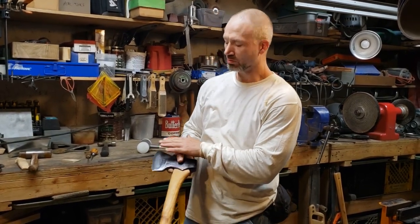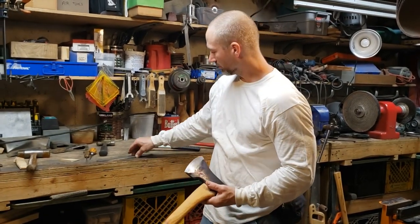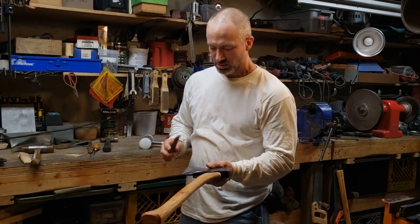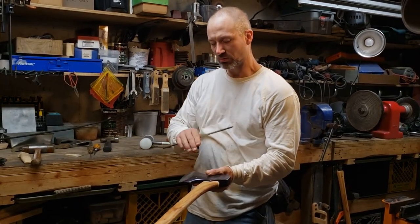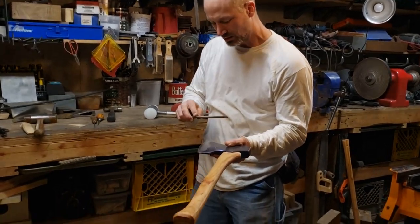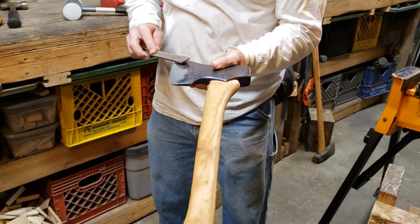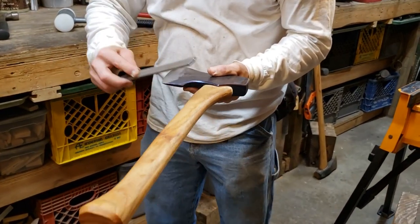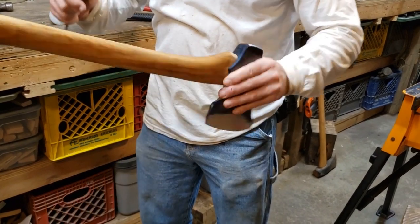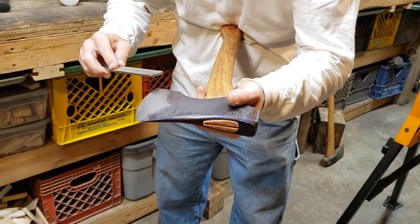Now I have a burr, or what's called a wire edge, across the entire length of the bit. And I'll make this shave with any luck just by changing my filing technique. Previously, for the heavy filing, I was filing away from the blade. Now I'm going to file into the blade very, very lightly and carefully until I take that burr off. I'll just flip this back and forth, doing a few passes on each side.